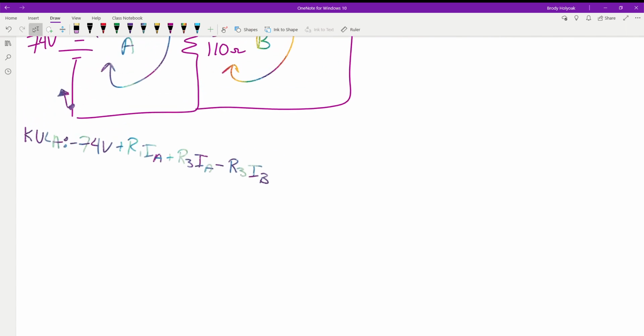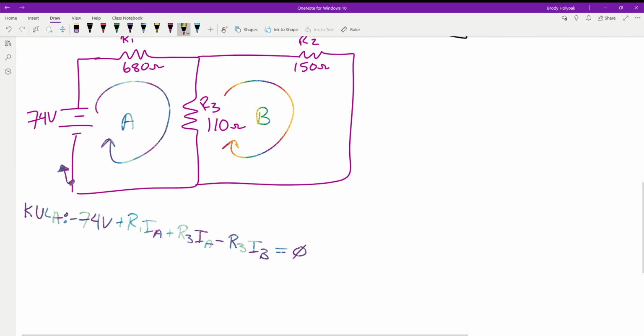Then according to Kirchhoff, after we've taken the voltage sources and all the voltage drops of all the components, that has to equal 0. Because nothing's left. All the energy we're putting into the circuit has been used. Okay, did we account for every voltage drop in that loop? Yes.